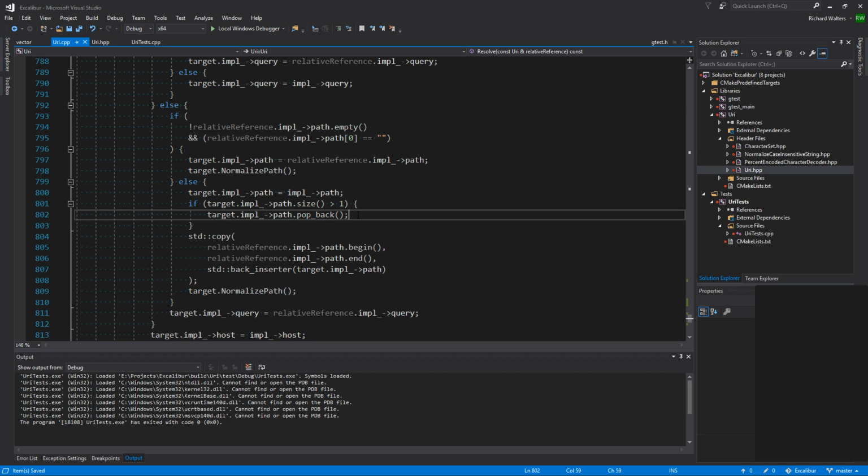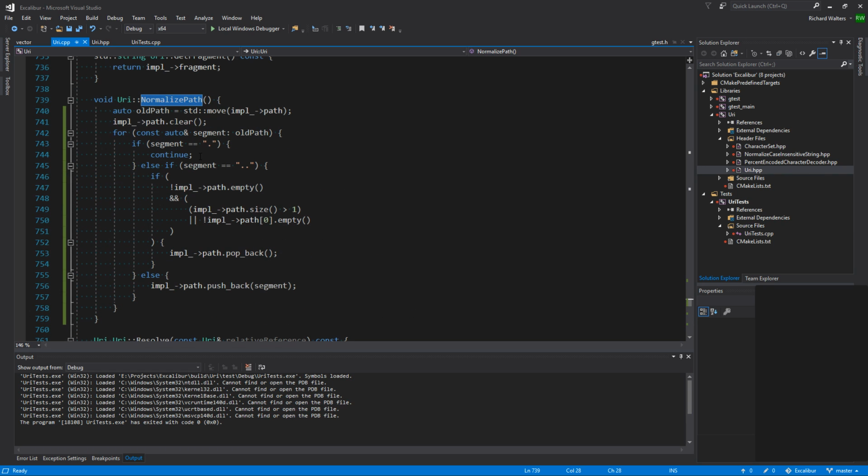So we already pop one off, but we need to add one back. Actually, that should have done it. It should have added a dot at the end. Is it that dot is not being replaced with a slash? That could be it. So what do we do here? We just skip it like it's not even there. I think that's the problem. It's if it's the last element, right? If it's the last element, we can't do that. So how do we check to see if this happens to be the last element?